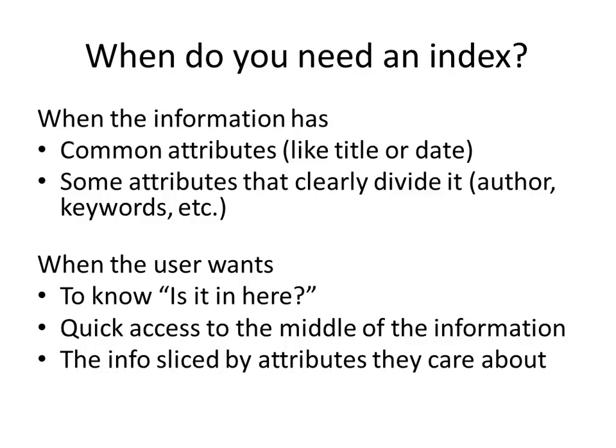The information tells you if you need it, and the user tells you if you need it. Just as I wouldn't want you to always include a hierarchy just because, I don't want you to always include an index just because either. And I want you to be able to successfully defeat this argument, which you will hear over and over again: well, we have the search box, right? What more do we need? We have the search box, so let's just blow off the rest of the stuff. What's the rebuttal to that argument?